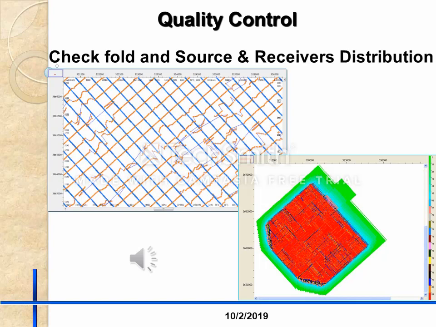If the fold is much affected, then usually we consult with our client and ask for recommendations. If they say this is fine, of course that would be fine. But if they say we can modify this in some way, then of course we have to do it that way. And then again we can plot the fold, and that's how it looks, because the more fold we receive, the better for our acquisition. We will try our level best to record the data with full fold coverage in the desired area.